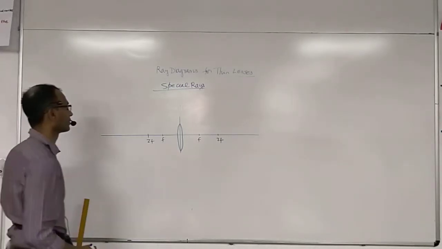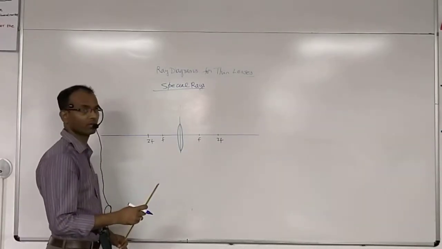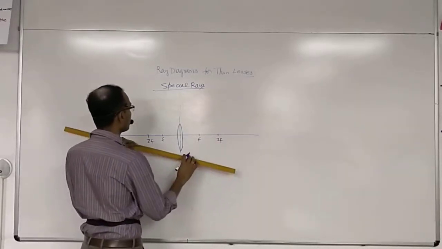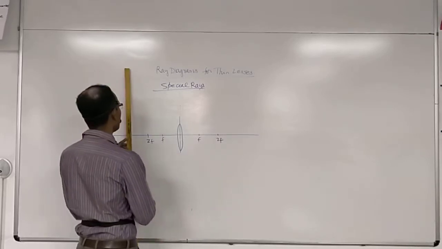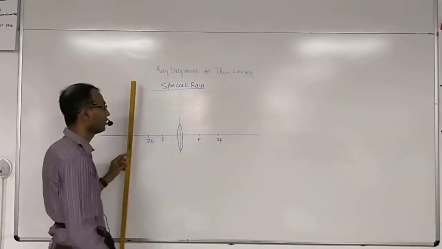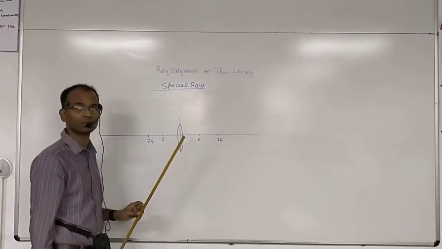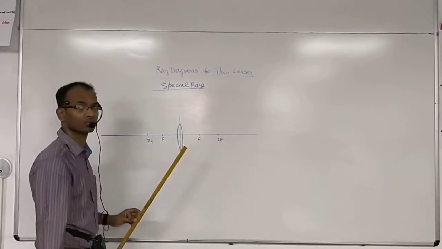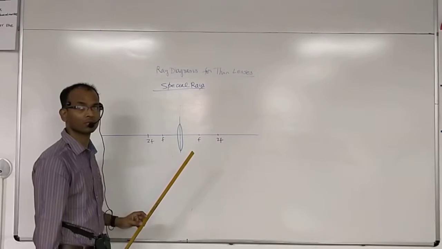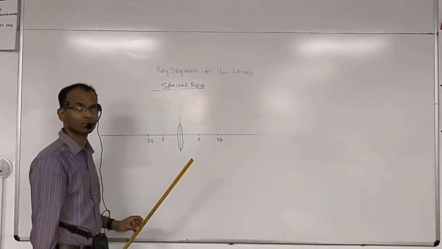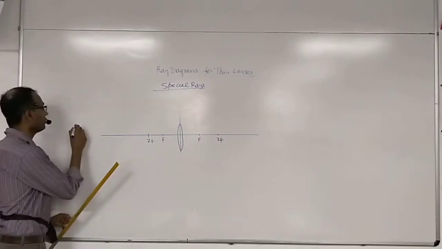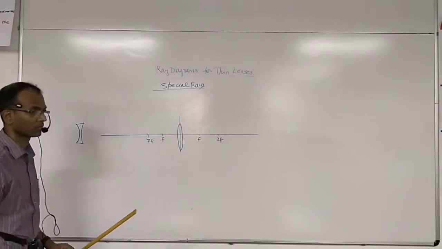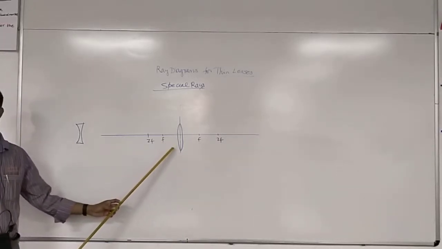Okay, next. The first special ray which we will draw is, if you take a ray which passes through the optic center, it will go undeviated. So is this a convex or concave lens? Is it thicker or thinner in the middle? Thicker in the middle is convex. For the diagram, we make concave also like this. Concave should be thinner in the middle. The last one was thicker in the middle, so it was convex.